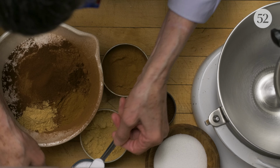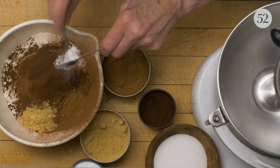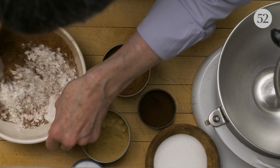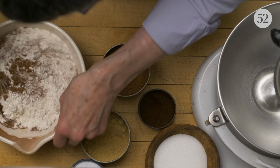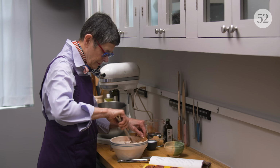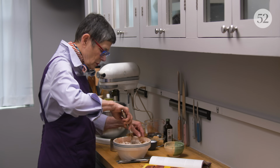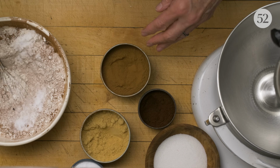and baking soda, 1/2 teaspoon. And just whisk the ingredients together. Did I forget anything? Just want to make sure. Oh, the salt, 1/2 teaspoon.